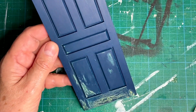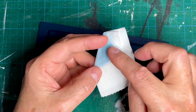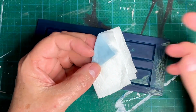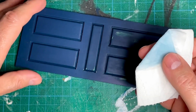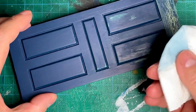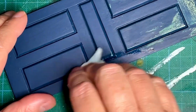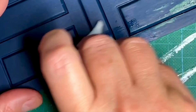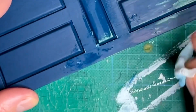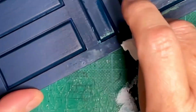But the other thing I wanted to show you, here's a little bit of paper with some of the water from where I cleaned my paintbrushes, and just rub that really hard until it becomes a little bit sticky. And you can just rub off. I mean, see that? It just comes off really easily.